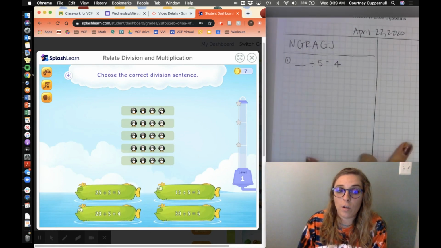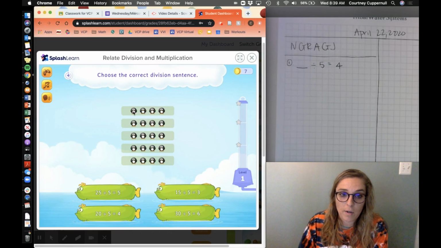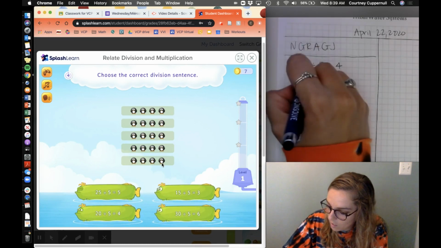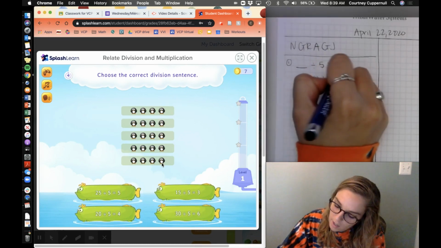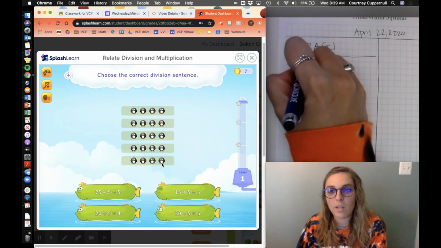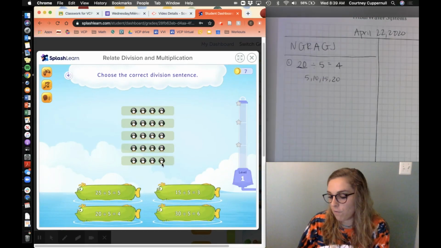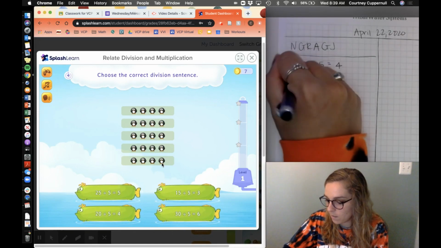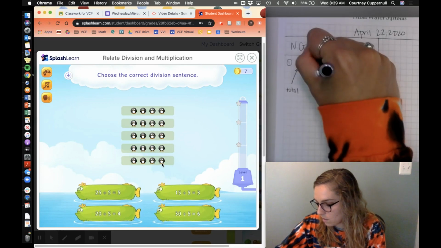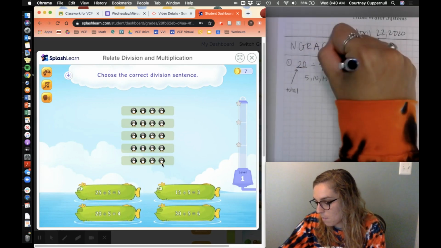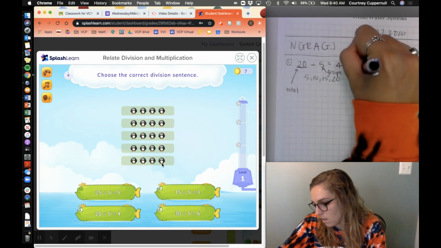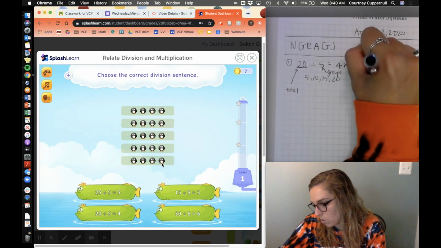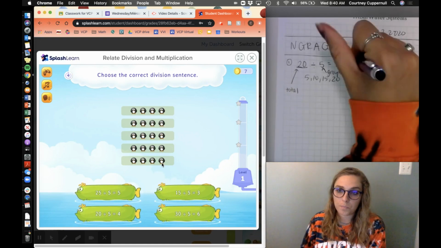And what I can do to quickly solve this is count it. So I'm going to count by 5. I'm going to count by the column since that's quicker. 5, 10, 15, 20. I could even mark it down here as I do it. So I know that there's a total of 20 penguins, apparently, broken up into 5 groups with 4 penguins in each group. Because as a reminder, this is my total, this is my number of groups, and this is my amount in each group. We also would call this our quotient.